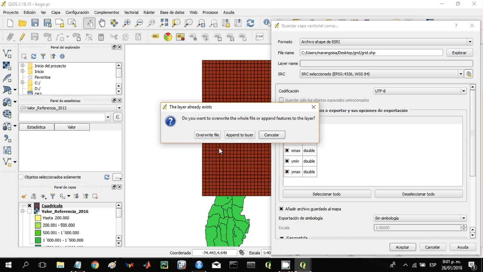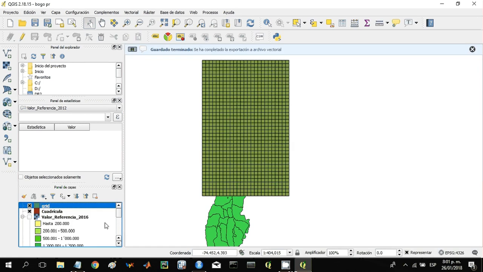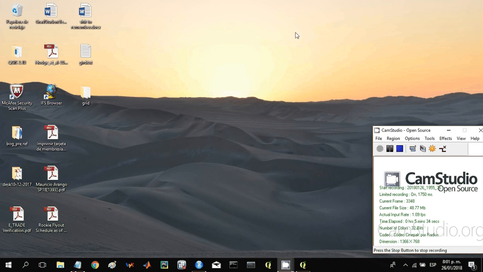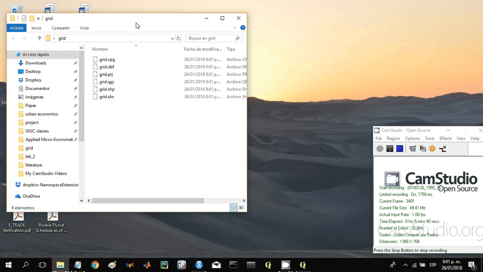Accept, overwrite, there you go. So now I'm gonna open the file, and there you go, your whole shapefile.